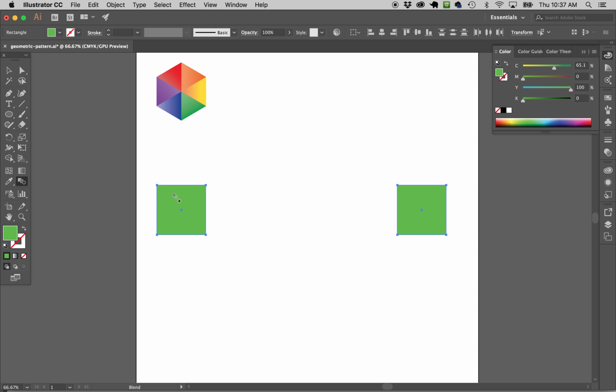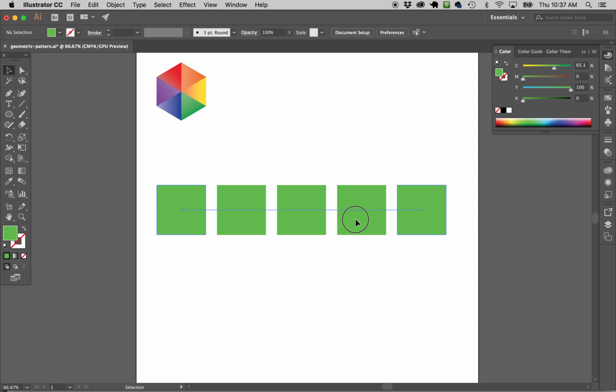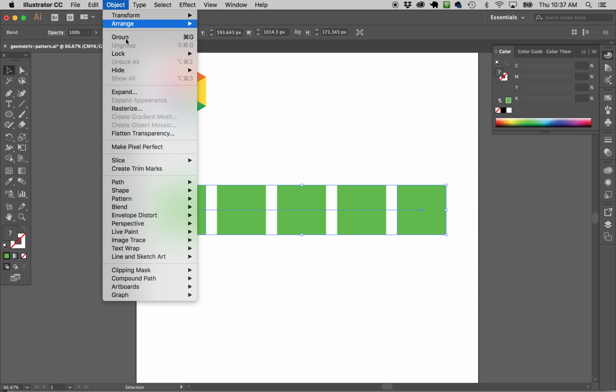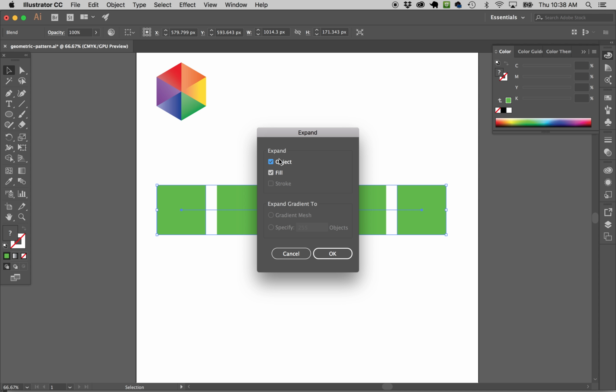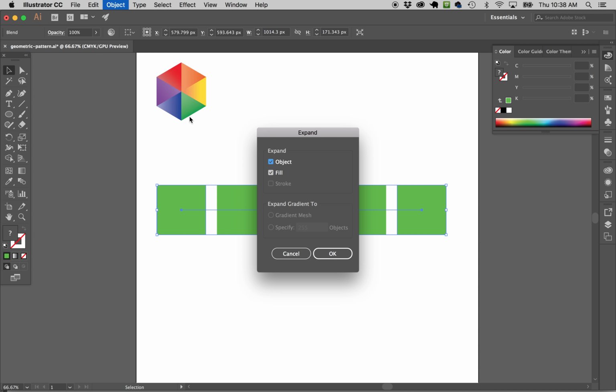So hit OK. Actually, we never had to really actually select these both. What we do is we click on the first one, and we click on the second one, and you see what happened there, right? I've got this weird blend object. And now these individual things you can't actually grab and do anything with, the ones that it created, until you maybe go to Object Expand, right? And I would expand the fills or whatever. Oops, nope, I guess I wanted to fill, let's do expand. Yes, just expand both when in doubt, right?